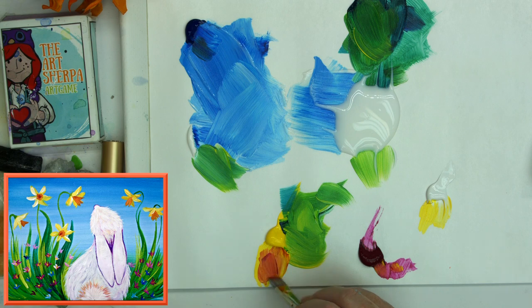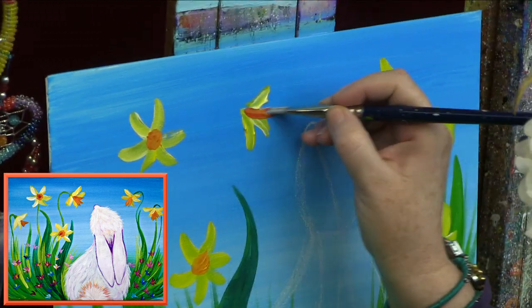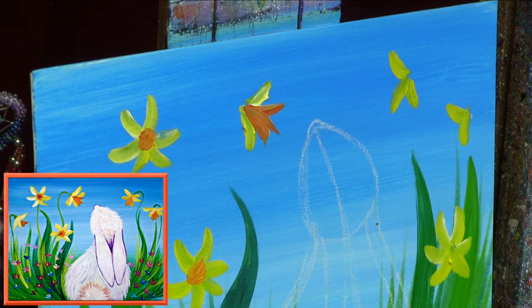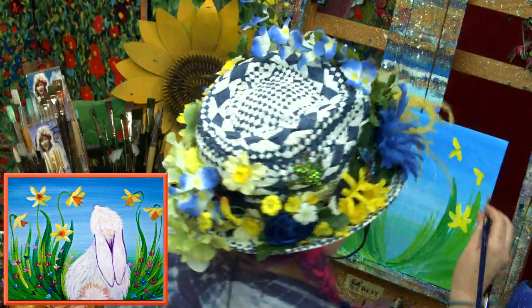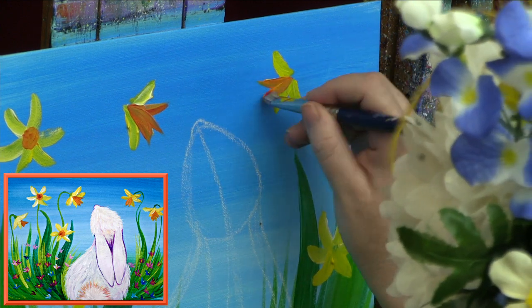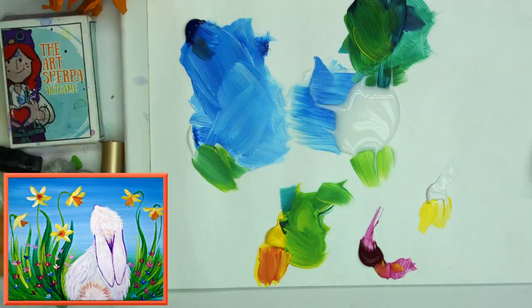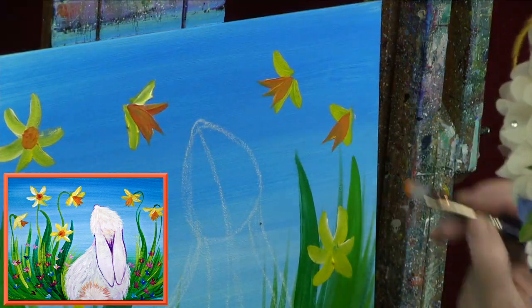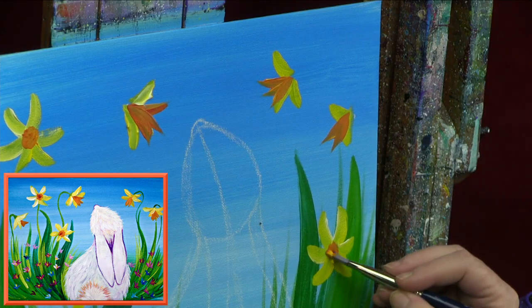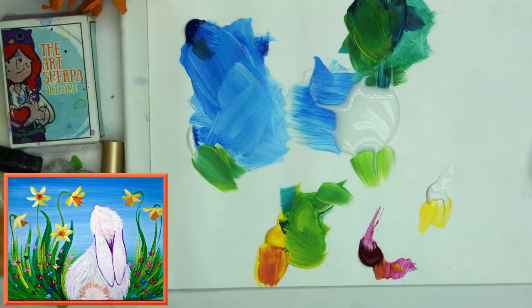And I'm going to come with a little more quinacridone, get some of my yellow into it. We're going to do another little trumpet. You ready? What's crazy is even when it's streaky. 1, 2, 3. So you might paint out a petal you put in, but if you put them in, it just helps you know where they are. That way, if they peek out in some kind of way. 1, 2, 3. I love these. I'll just do two here because this one's a little smaller. And then we'll make another little yellow or orange center. Let's make it a little more of this, though.